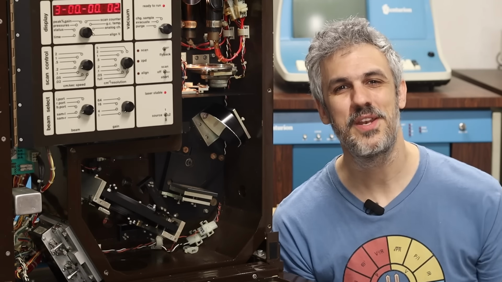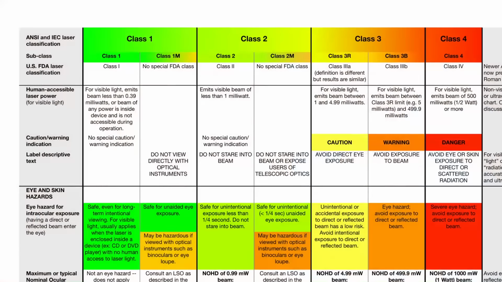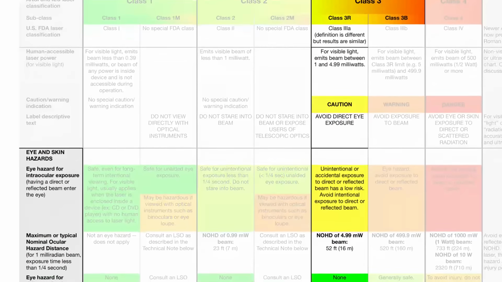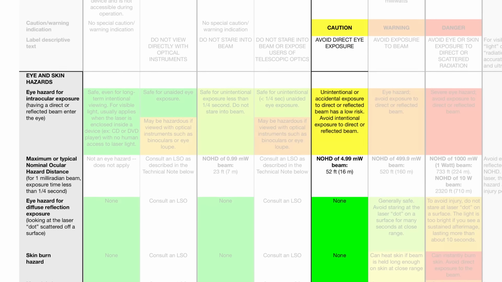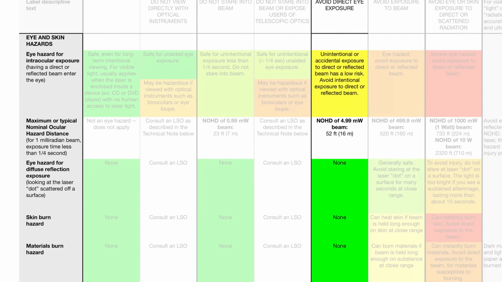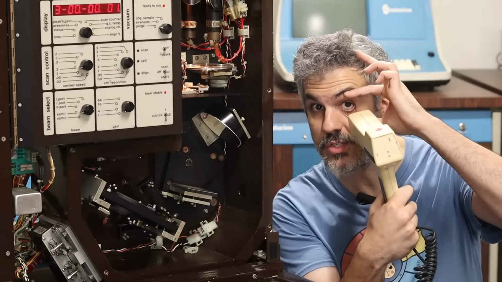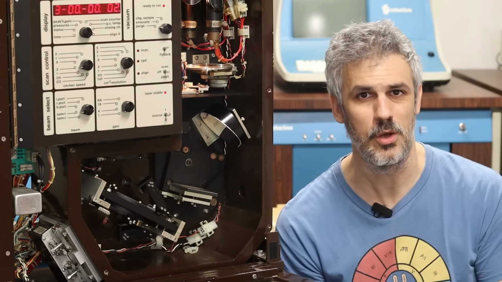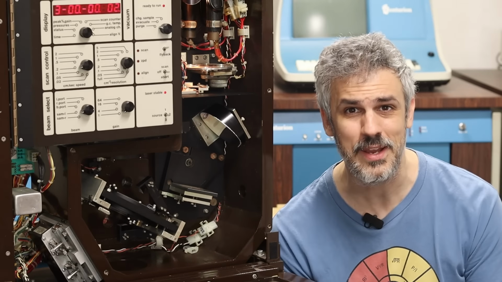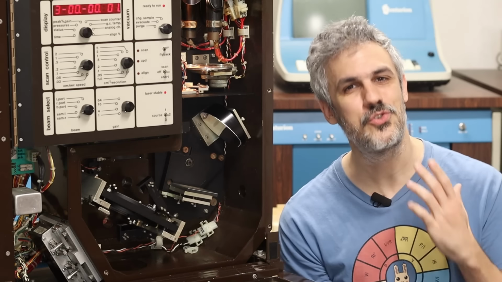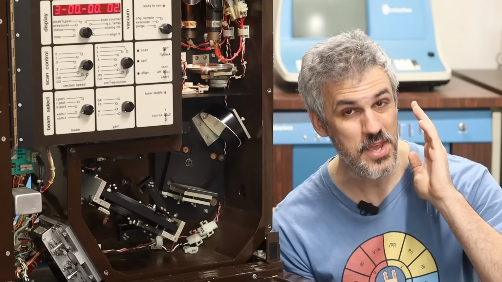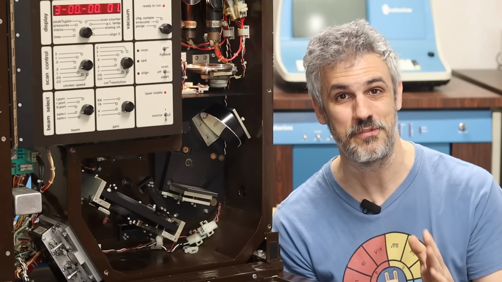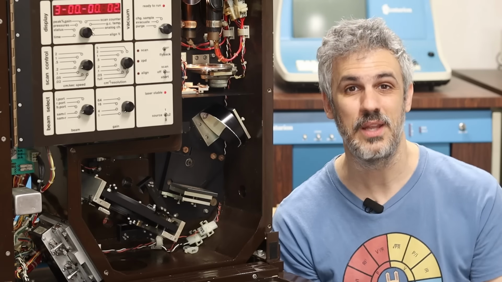But the point that I'm trying to get at here is that a 1 to 2 milliwatt helium neon laser is low power enough that your blink reflex can protect your eyes. So as long as I'm not being dumb, like holding my eye open and shining the laser at it, or walking outside and staring at the sun, my eyes should be okay. But I don't want to dismiss the fact that you guys were absolutely justified in your concern about laser safety.